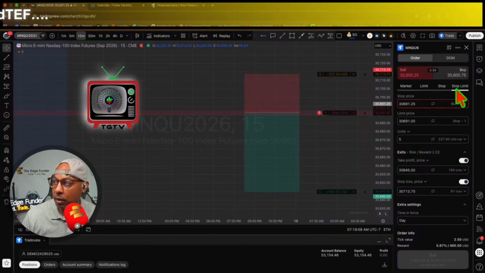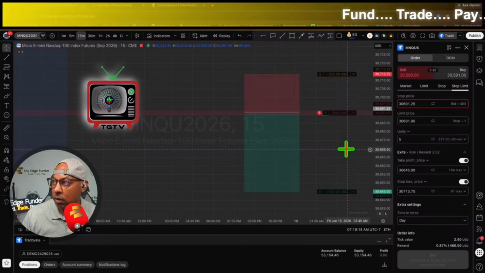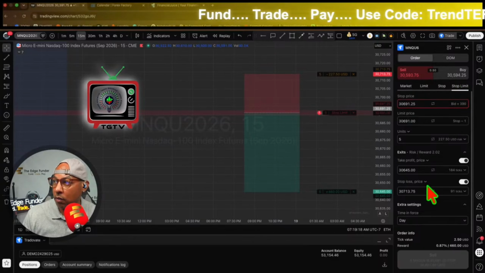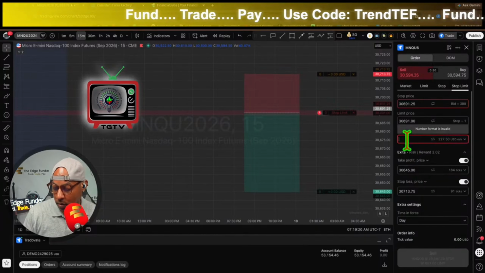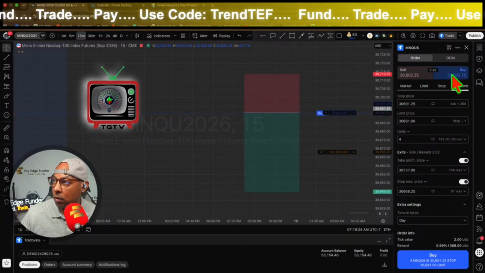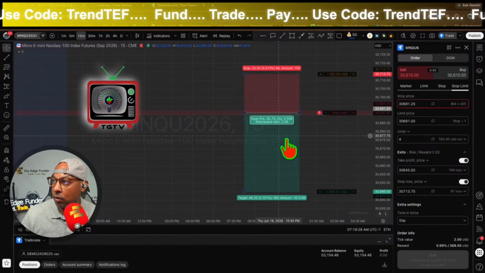And when you change the stop limit, okay, why is it not? It might be glitching. It's glitching. Because this should be already lit. Let me see here. We're not in a buy, we're in a sell. It's a sell order.